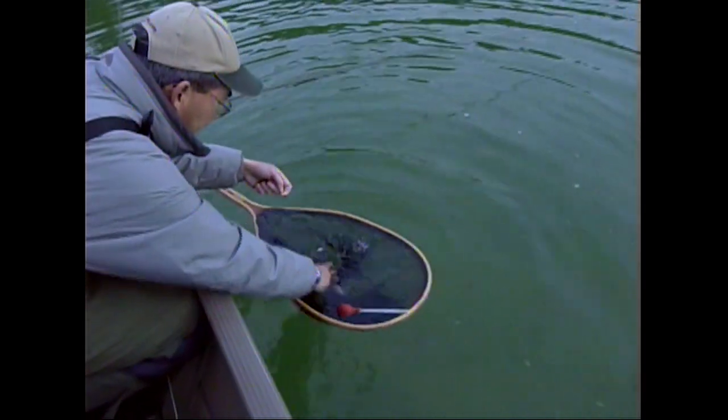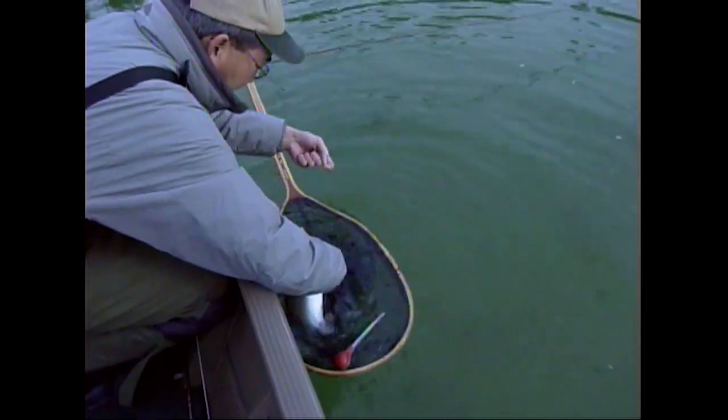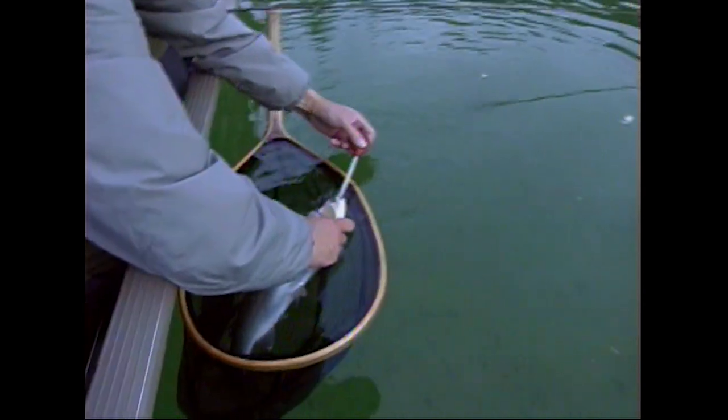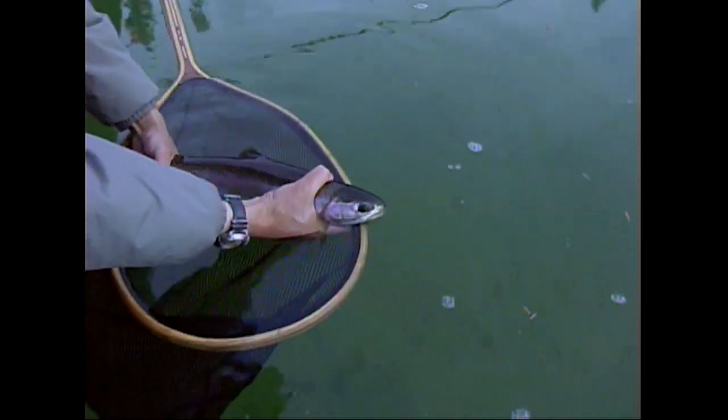That was so cool. Look, there's the booby sticking in his mouth — right upside down. Look at how he took it — he just went at it. There's a barbless hook. There's the fly right there. That water's significantly colder today. Isn't that a beautiful fish? Gorgeous fish. Have a quick look — quick sample. He's been eating. Nice fish. Isn't that a pretty fish? There he goes — he was gone.